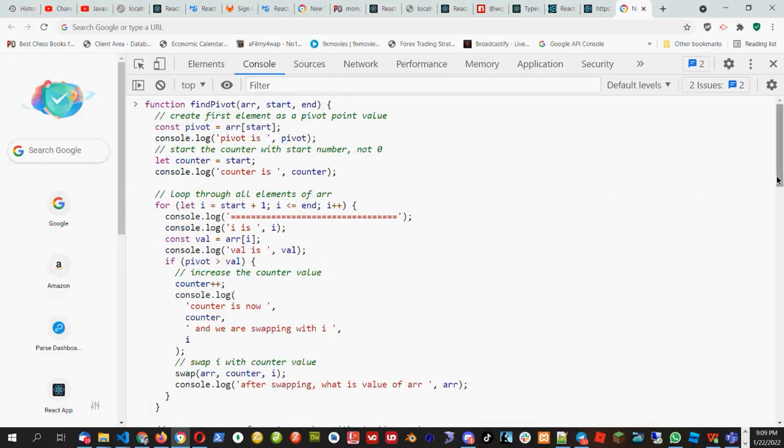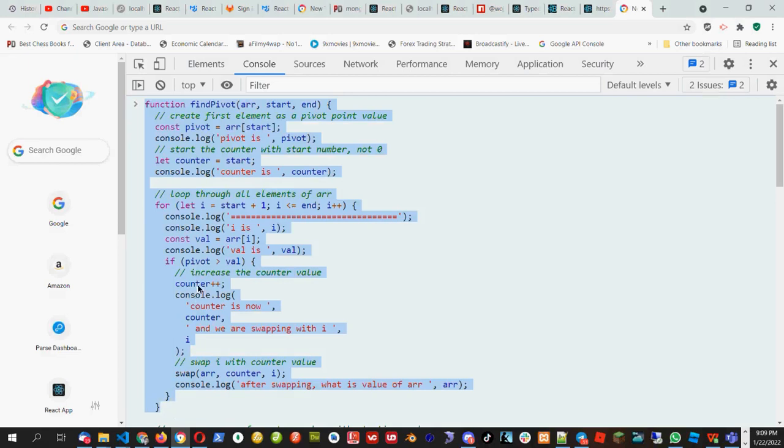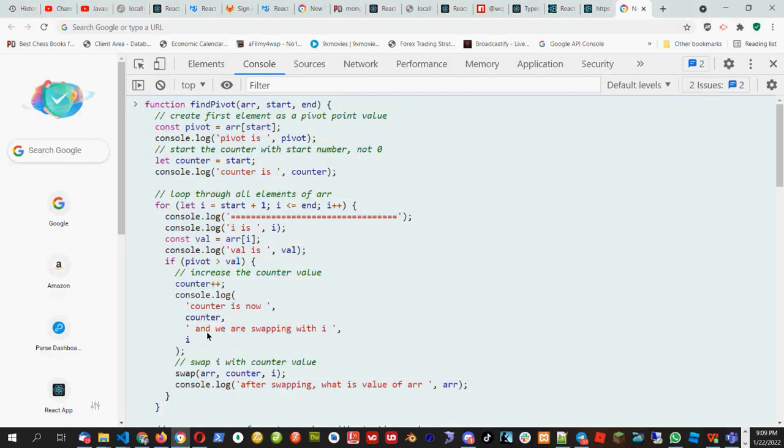So before we go further, you should write down this function, and once you write down this function, try to memorize it 4 or 5 times. So once you write it, read it 4 to 5 times.